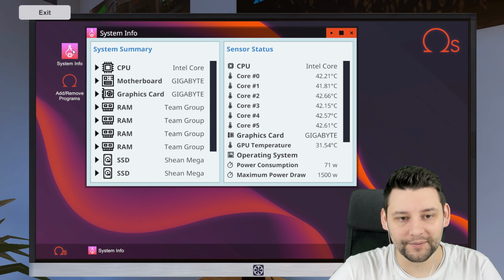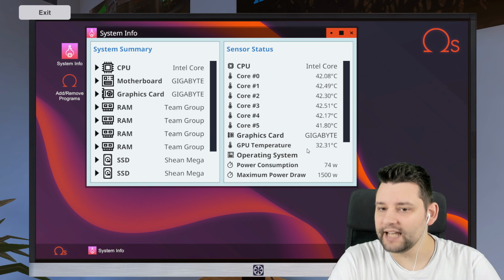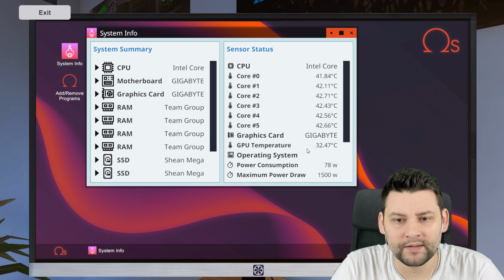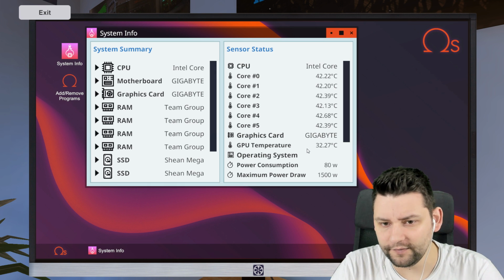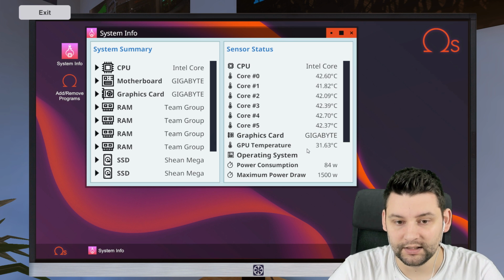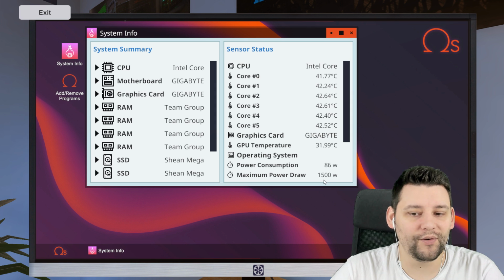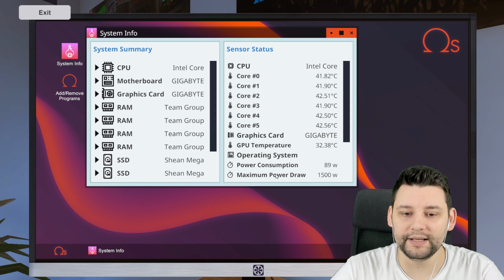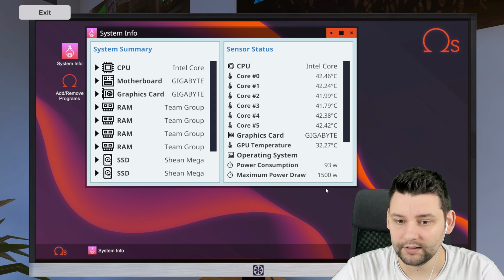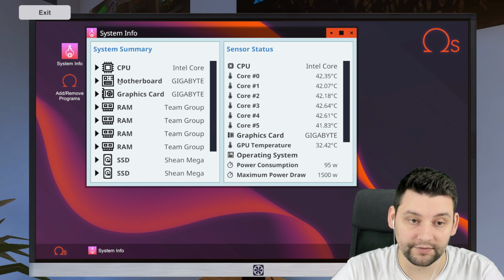Right, we got system info. So the temps. Are the temps good? I mean, are they going up and up and up? They're hovering between 41 and 42. They're good. They're stable. I've got a maximum power draw of 1,500 watts, and the current PC is using 90 watts. It's going up and up. It's fine. It's power consumption, which is fine.